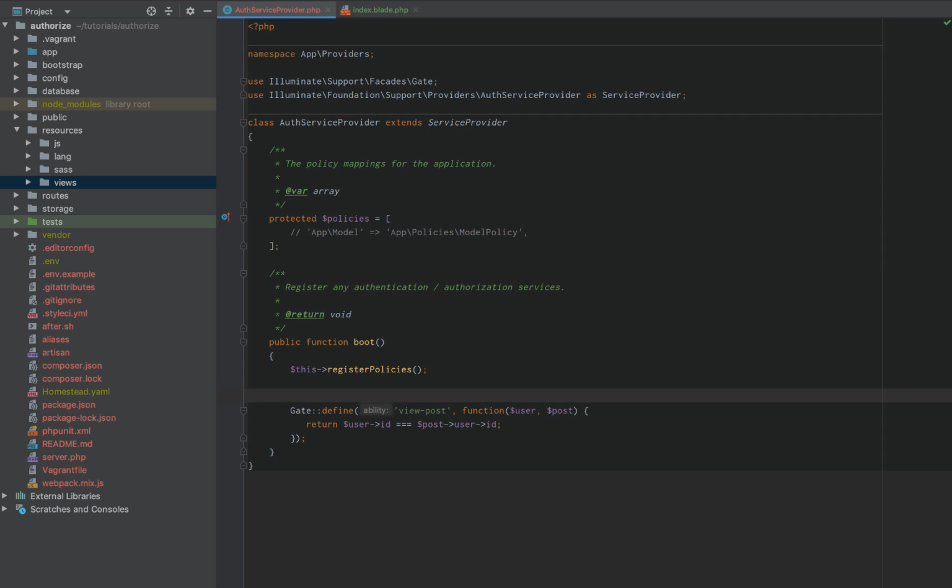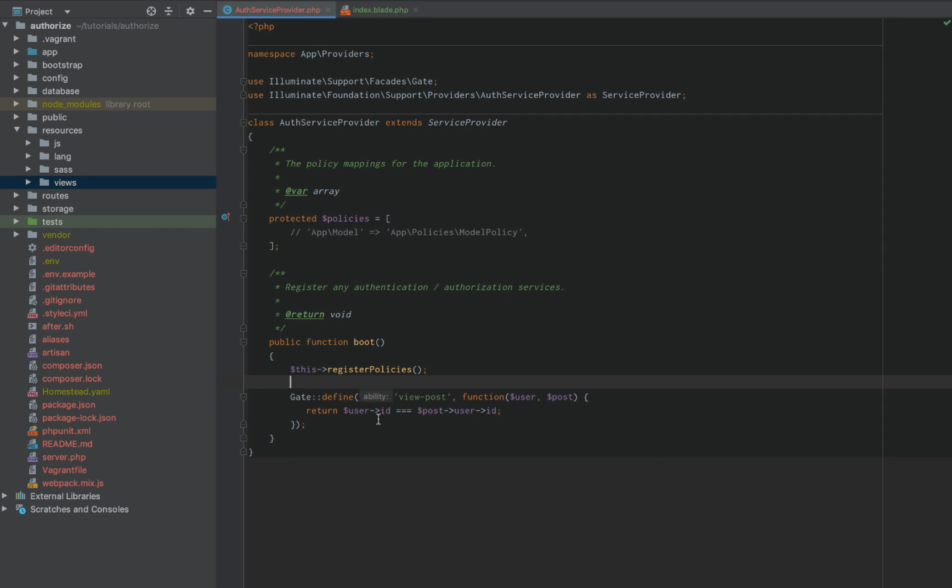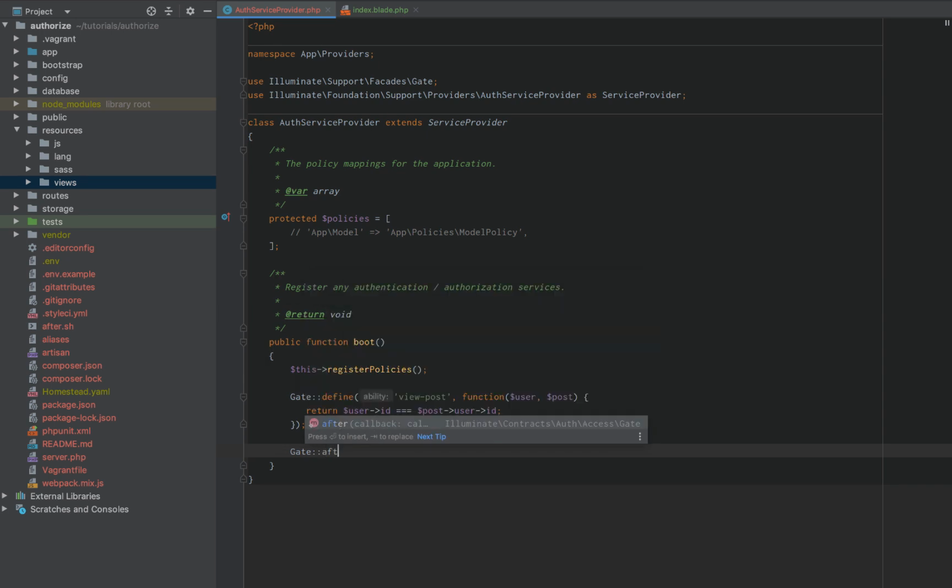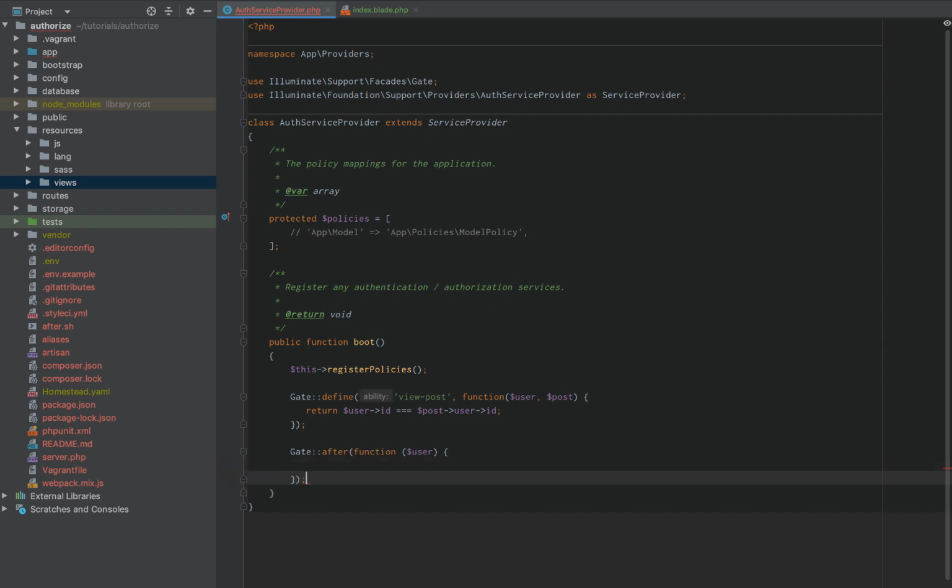Another really cool thing we can do, okay, we're defining that gate there. So let's do Gate::after, and we're going to do a function with the user. This will hook into the after hook, after the given gates are run. We can just say, okay, if user is, and we don't have this set up, but just for the sake of example, if user is super admin, then return true. We'll return isSuperAdmin. If the current user is super admin, always return true.